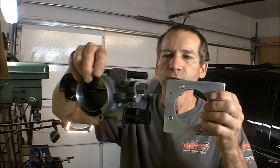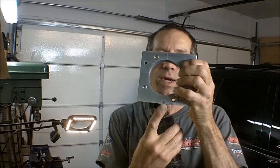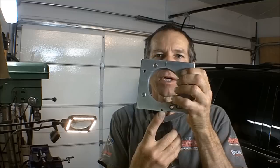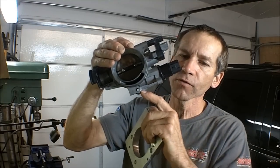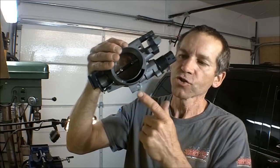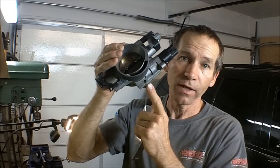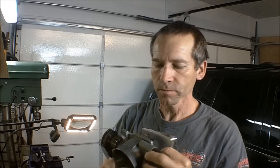Now, the one thing about it, though, you do have to make a mod to your throttle body, because the way the throttle body sits on here like so, if you notice, I got that bolt hole way down here. Because of that, this portion of the throttle body hits the intake manifold. So you got to actually grind some of this away. And I don't think that's such a big deal. For one, you can't see it because it sits so low down there.